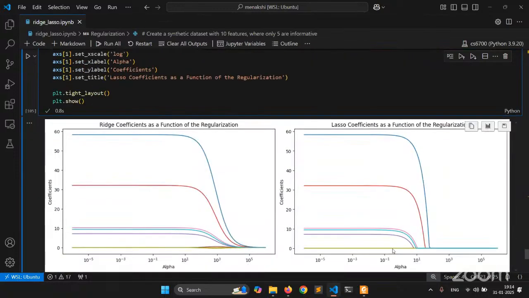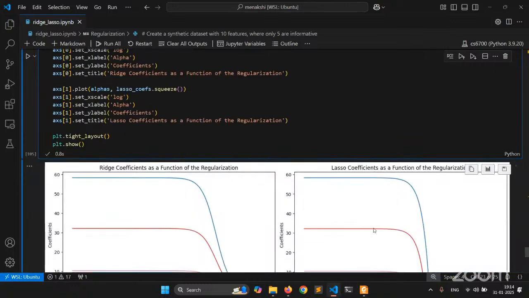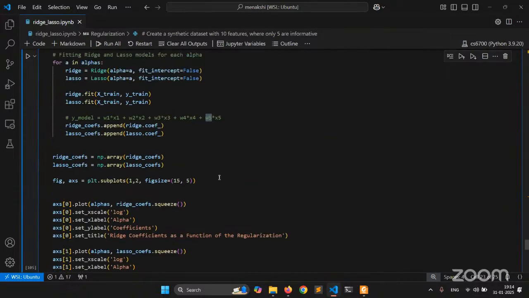So as you increase lambda, you are making your model simpler, and you are asking the model to find only those important features which contribute the most to making the prediction. When you say that only blue and red are important, that means it is removing almost all the other features while making sure you are at least 70 to 80% correct.